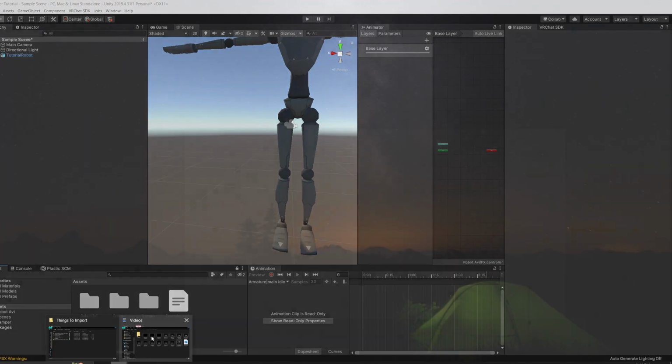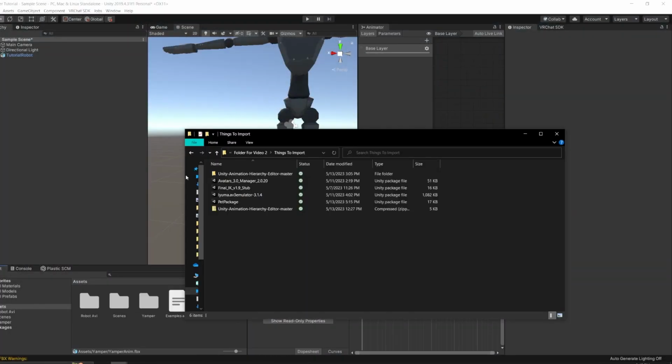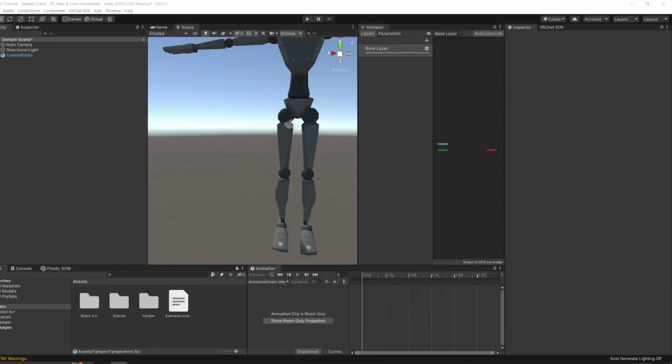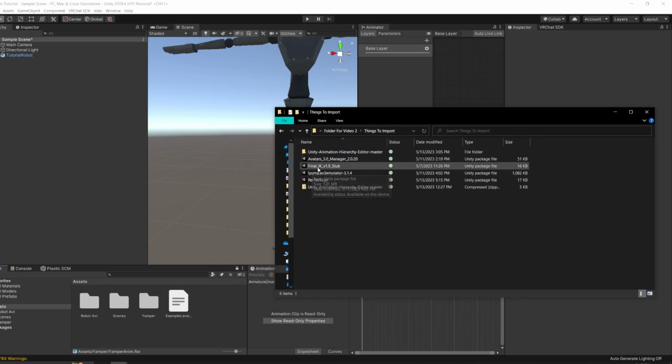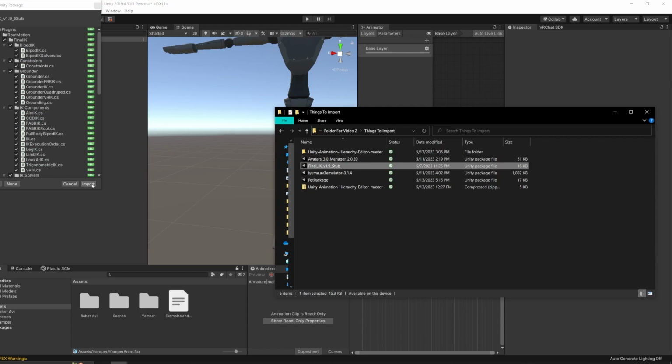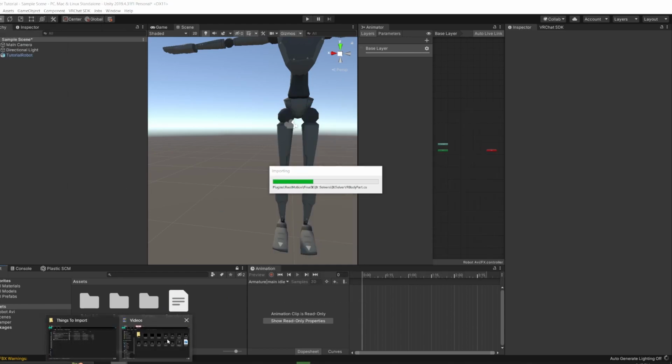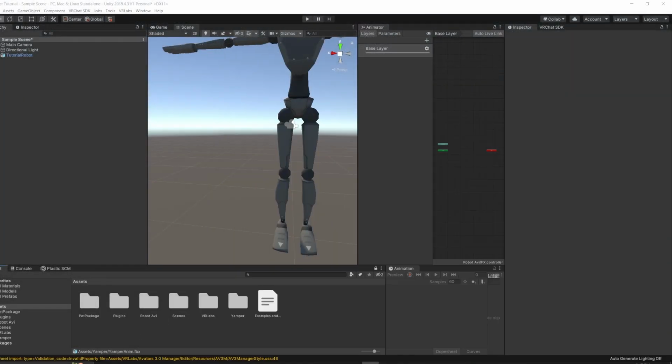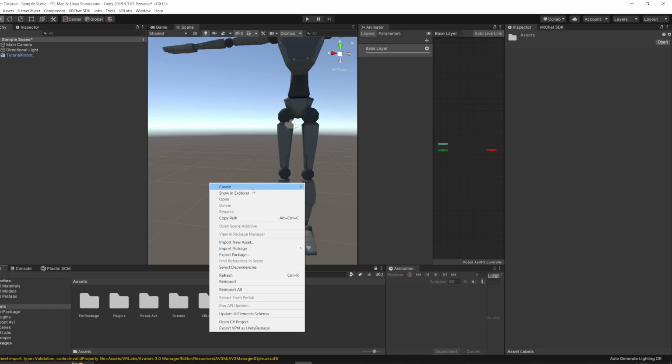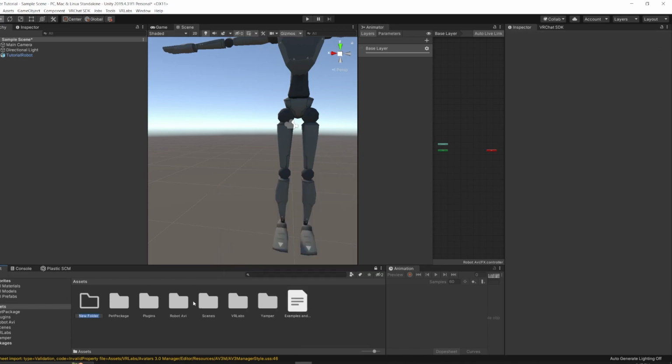So if we go in and get that, first I like to do the Final IK, just because things rely on it. I like to do that first. Alright, and then after you've got all that in, that's good. There is one thing that's a bit weird to install, so you want to create a folder, name it Editor, or really whatever.